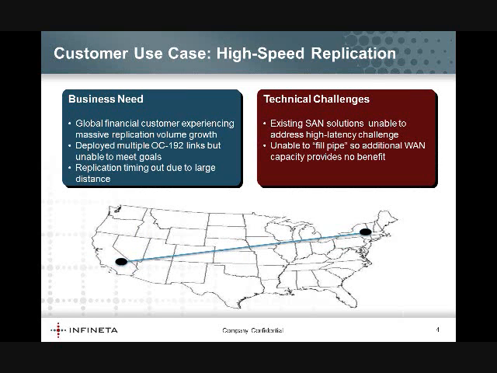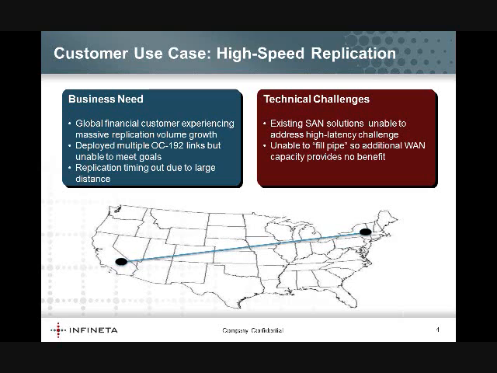A large financial services company situated data centers on the east and west coasts of the continental US. The company's storage architects determined that the distance between the data centers would provide complete protection if a major disaster were to strike, and they put a very comprehensive storage replication project in place to meet their goals. The company deployed multiple 10 gigabit links, I believe up to four, between two sites in an effort to make enough bandwidth available to meet all data protection needs.